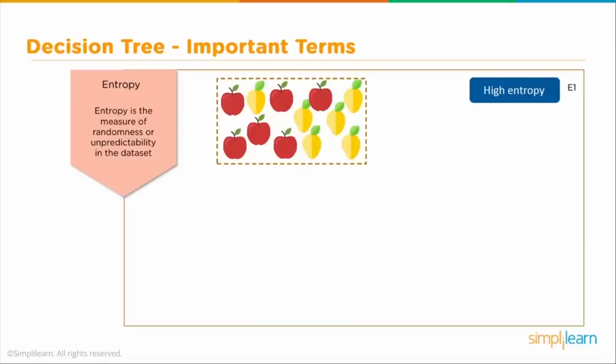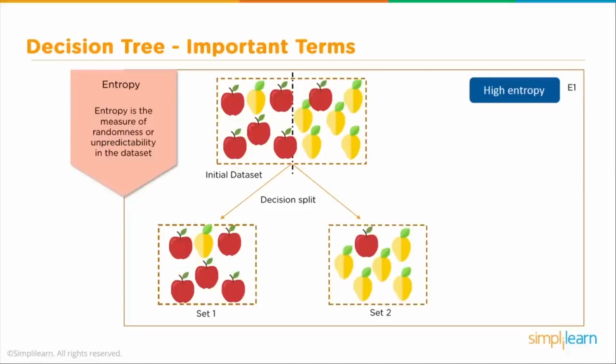Starting with entropy, we have here a high amount of randomness. What that means is that if it was going to guess based on this data, it wouldn't be able to tell you whether it's a lemon or an apple. It would just say it's a fruit. So the first thing we want to do is split this apart. We take the initial data set and create a data set 1 and a data set 2. We just split it in 2. If you look at these new data sets, after splitting them, the entropy of each of those sets is much less. For the first one, it's going to sort that data and say, okay, if this data goes this direction, it's probably an apple. And if it goes in the other direction, it's probably a lemon.